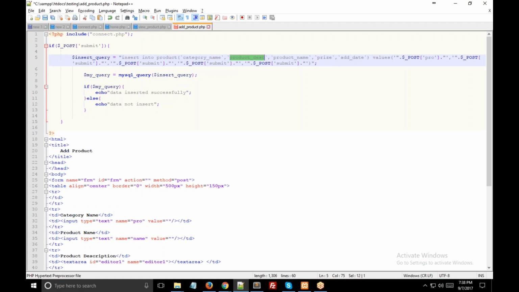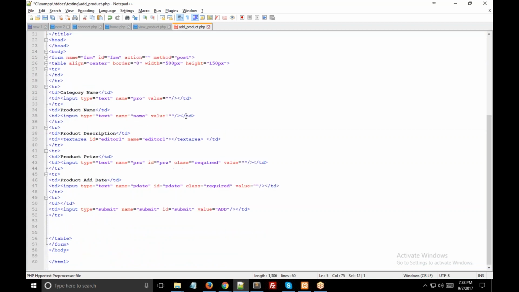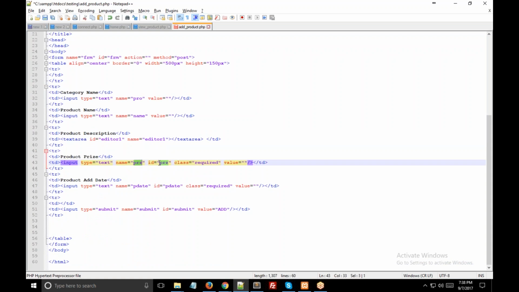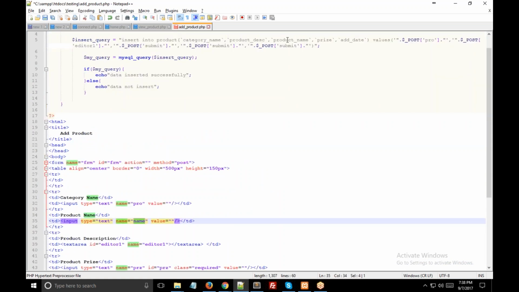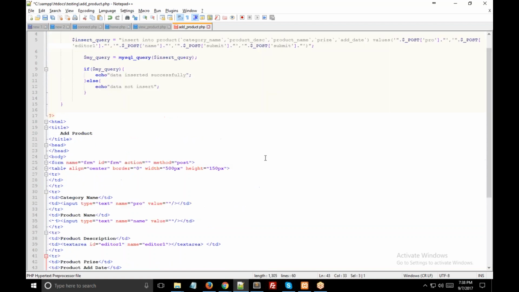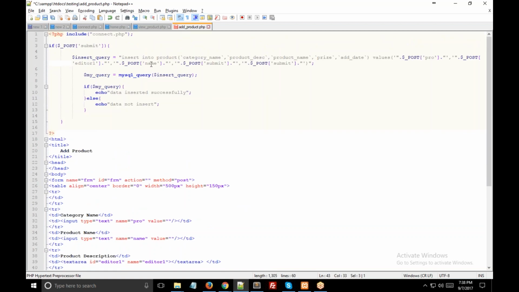So we have product description here, so we put the product editor one there, and after that this name, product name here, and we take your price.